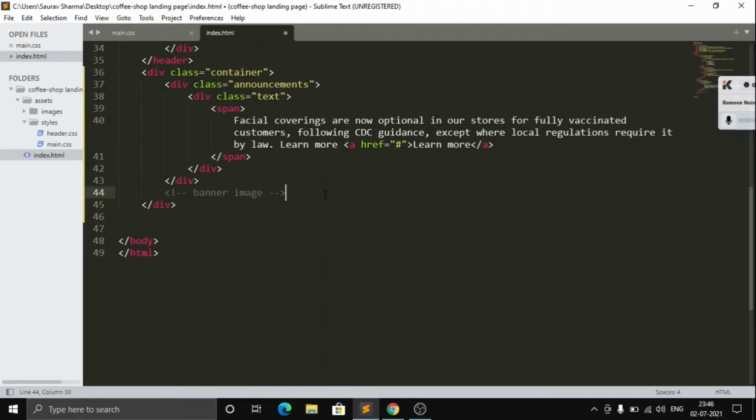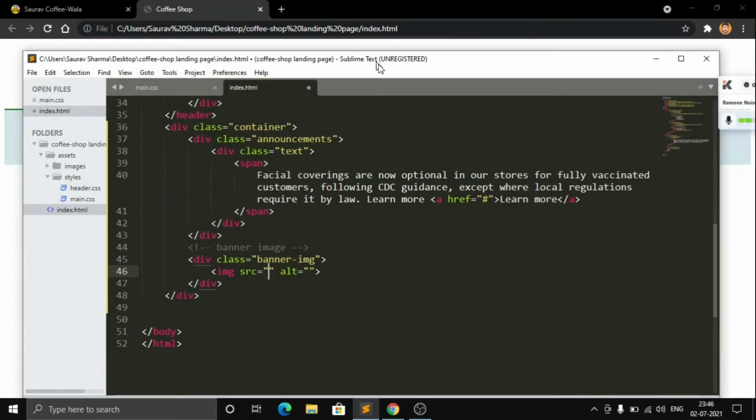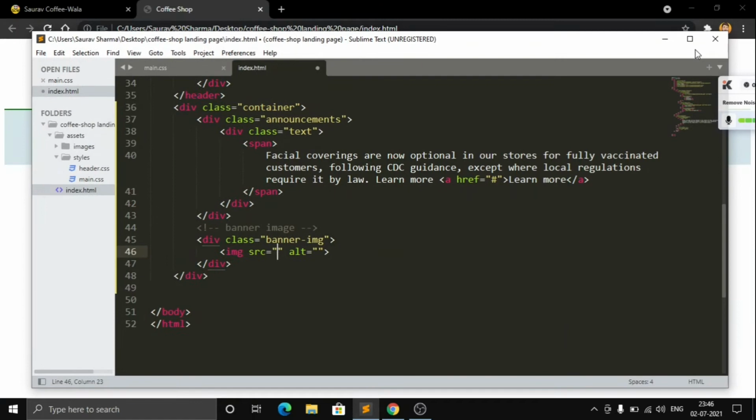Let's create a div called banner image, and banner image will basically contain an image, and the source we have to add.